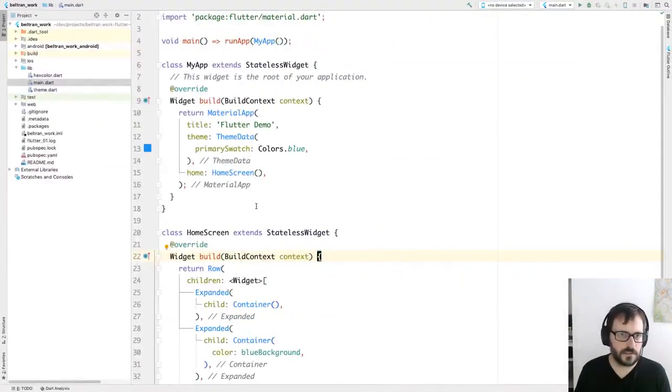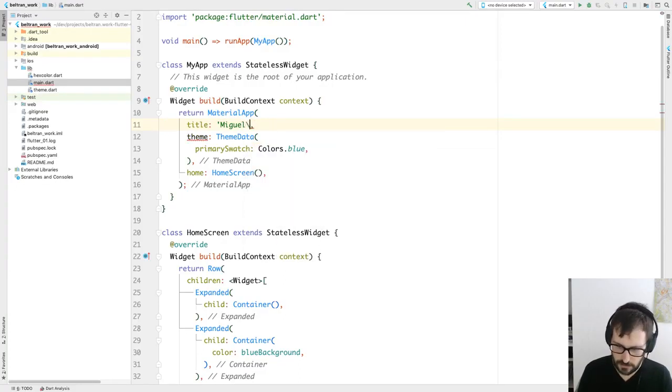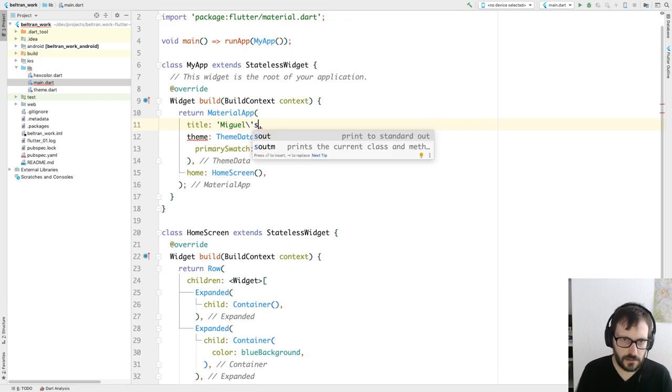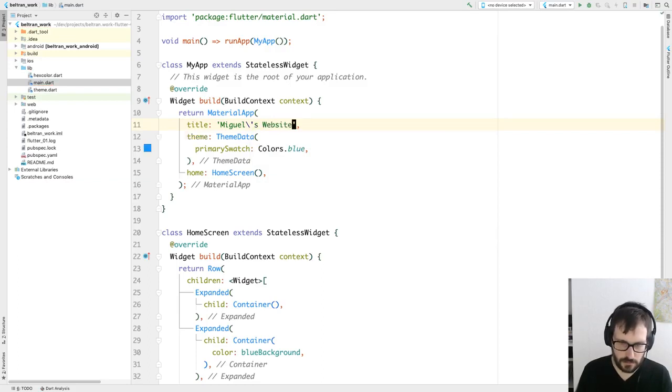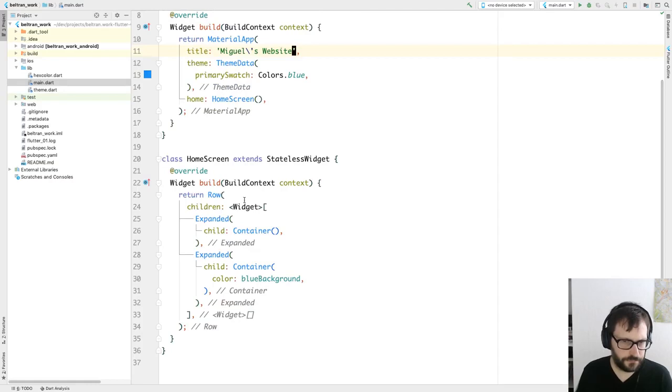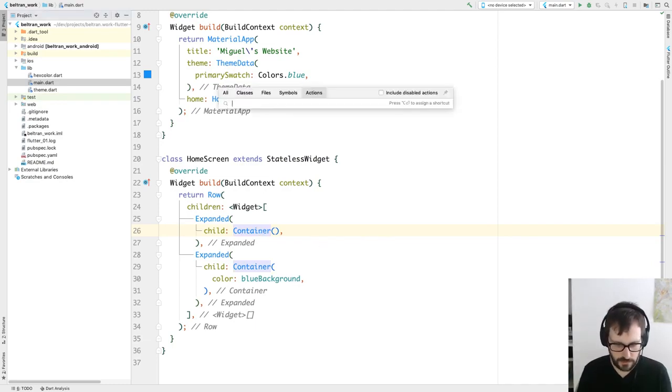Okay, so let's call it Flutter demo. Let me see if I can change this. Now I would like to extract this into a widget.